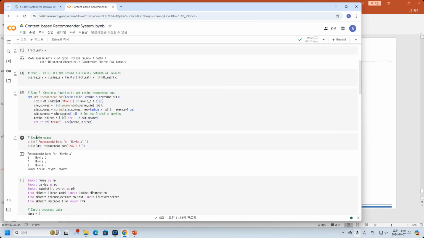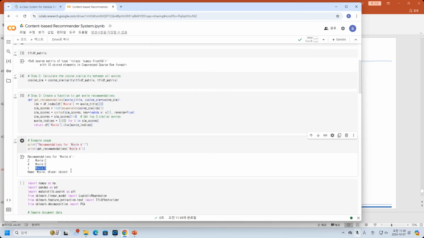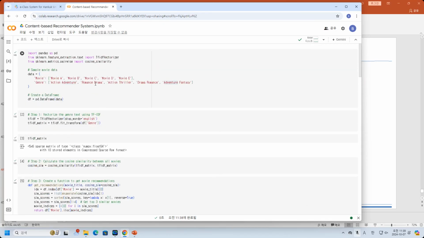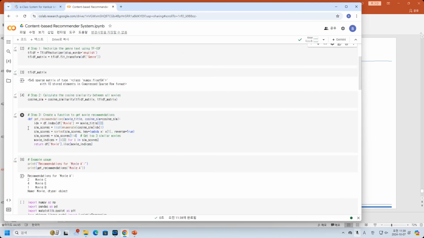Then if I look at the result, the recommendation for movie A is movie C, okay, movie E, movie B. Why? Why movie B appears? Movie B is romance and drama. Meanwhile, movie C is action and movie E is adventure. Okay, this is irrelevant. But movie B, why does it appear? So later you can see this similarity score.